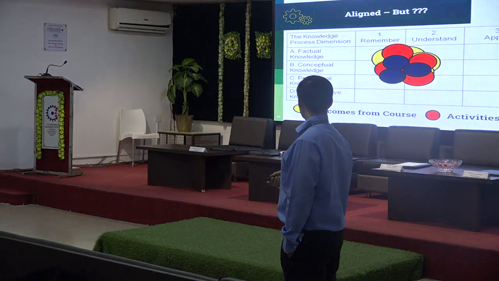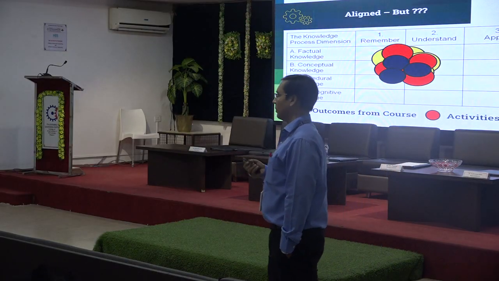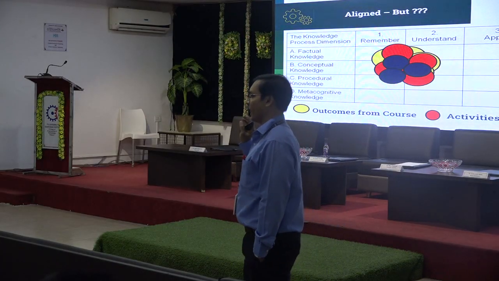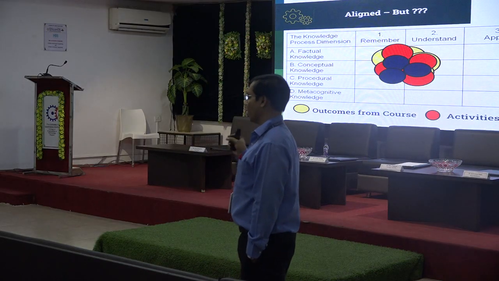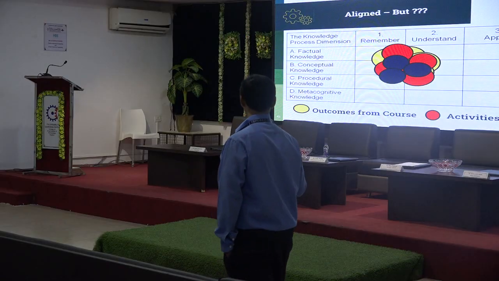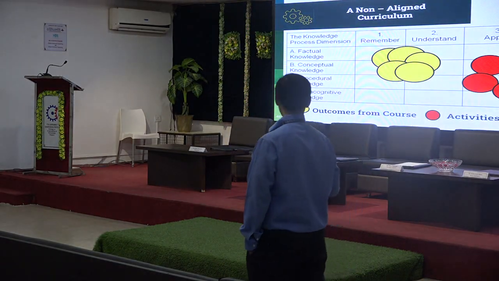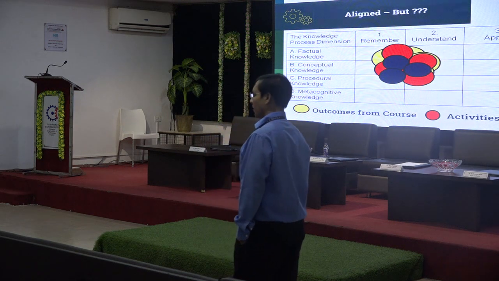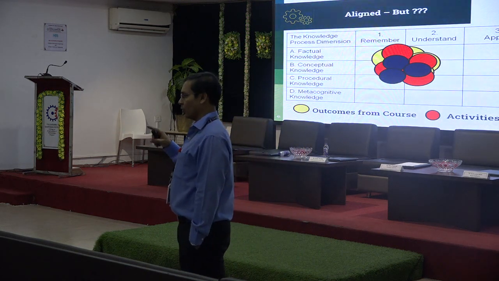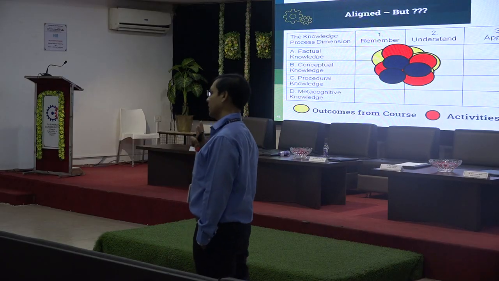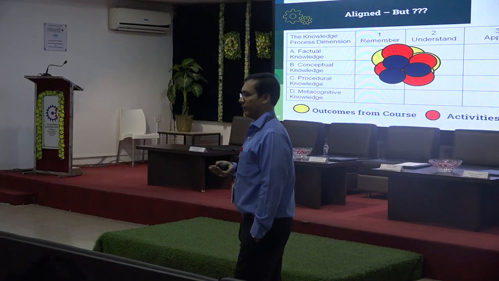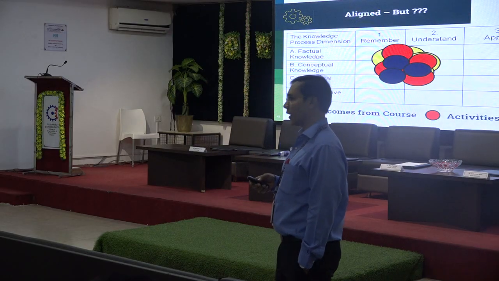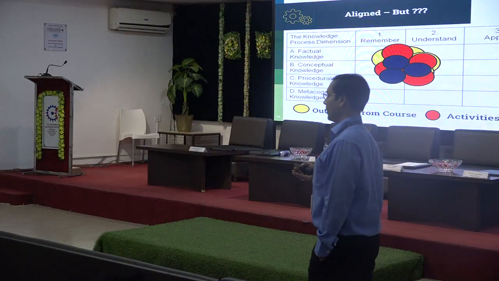Then let's say if we are aligning it, we have aligned it but not very specifically, then how the chart will look is what I have tried to present here: outcomes were created, activities were taken, and assessments were also taken. But you can see the number of things written here. Your outcomes were 5, activities were 4, and assessment was only 3. It's not fair, right? If you are setting 5 course outcomes for that particular course, you should have that many activities also. Otherwise, how will your course outcomes be mapped based on that?